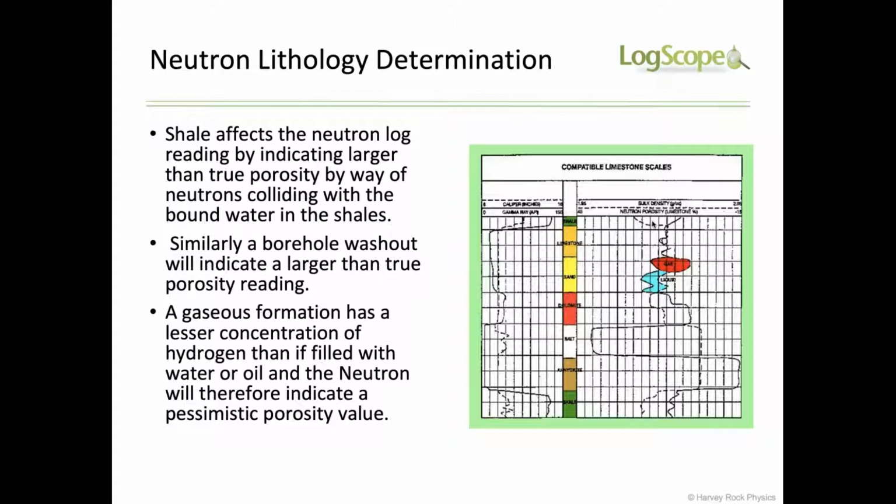I think back in the 50s and the 60s, when these scales were developed, the compatible limestone scale is just a beautiful way of looking at your data, because it allows you to estimate the porosity immediately from the plot without doing any sort of computation. You can also estimate the lithology from this information by seeing what the values are.